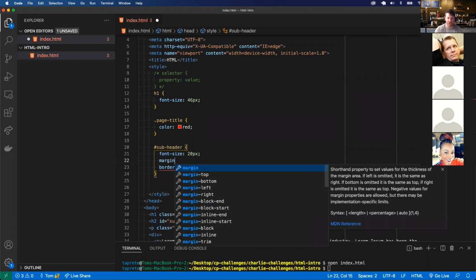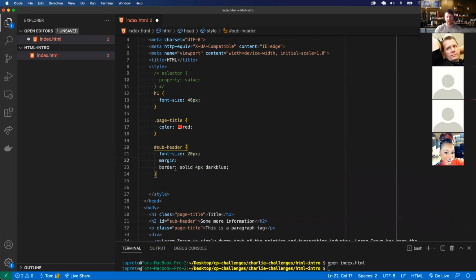If you just do margin, just like you're doing down here with solid, 4 pixels, dark blue, you can start from the very top. So I'm going to do 10 pixels at the very top, 50 pixels for the right, 5 pixels for the bottom, and 10 pixels to the left.